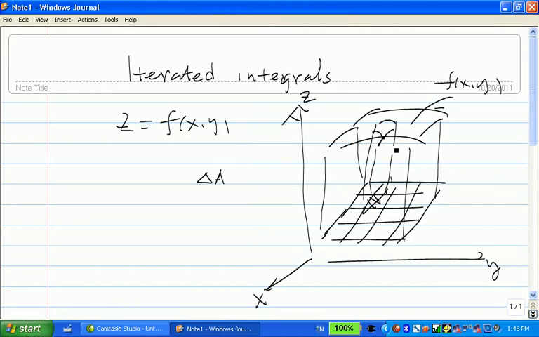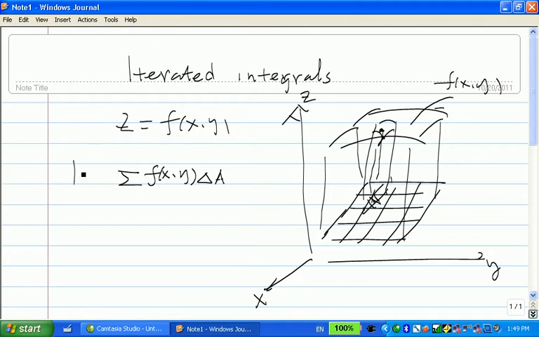Okay. So if this area, which we call delta A, is small enough, then you can treat this column like a rectangular box. So to find the volume of this column, what we need to do is the base area, which is delta A, times the height. Just pick an arbitrary sample point. f(x,y) would give you the height. So f(x,y) gives you the height times base area, which gives you the volume of this column. It's an approximation. Then add them together.